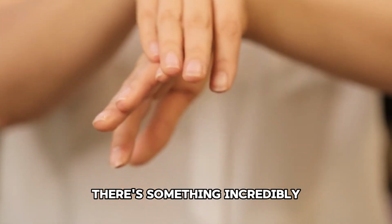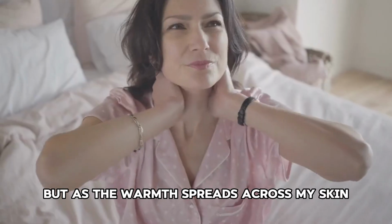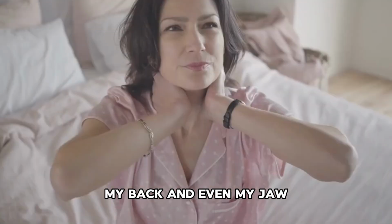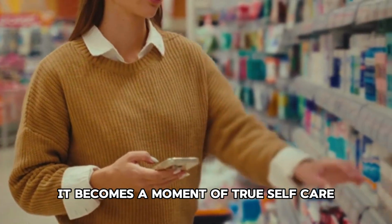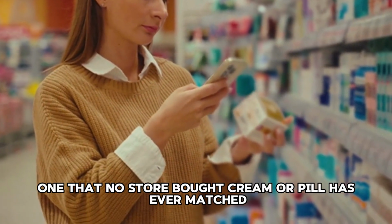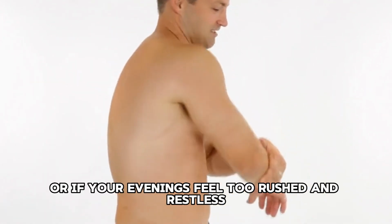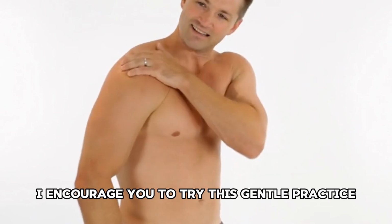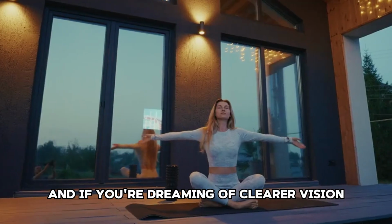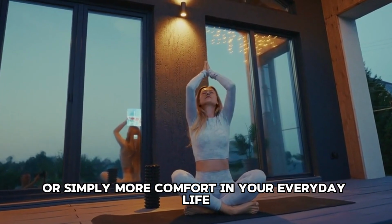There's something incredibly nurturing about this simple ritual. It's not flashy, it's not expensive, but as the warmth spreads across my skin, and I feel the tension ease from my neck, my back, and even my jaw, it becomes a moment of true self-care, one that no store-bought cream or pill has ever matched. If you're longing for a natural way to ease your aches, or if your evenings feel too rushed and restless, I encourage you to try this gentle practice. It's safe, soothing, and deeply grounding. And if you're dreaming of clearer vision, deeper rest, or simply more comfort in your everyday life, this may just be the starting point.